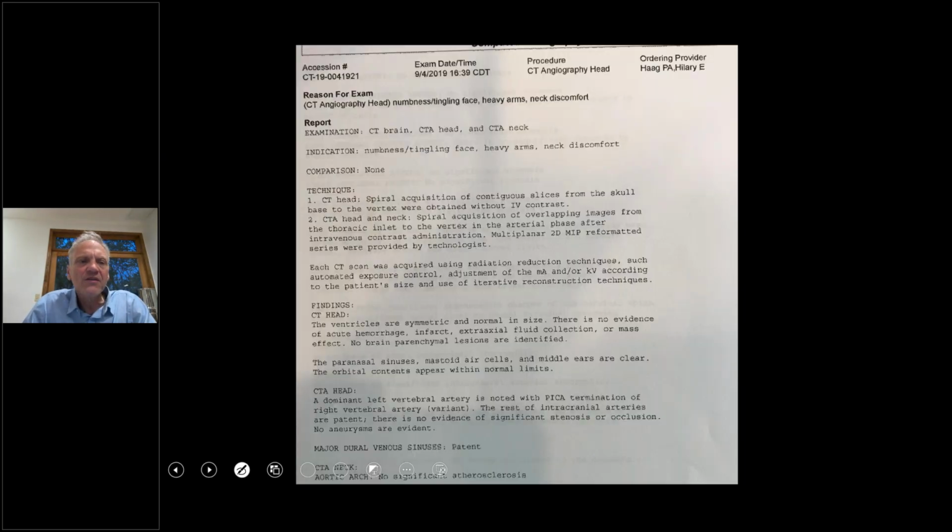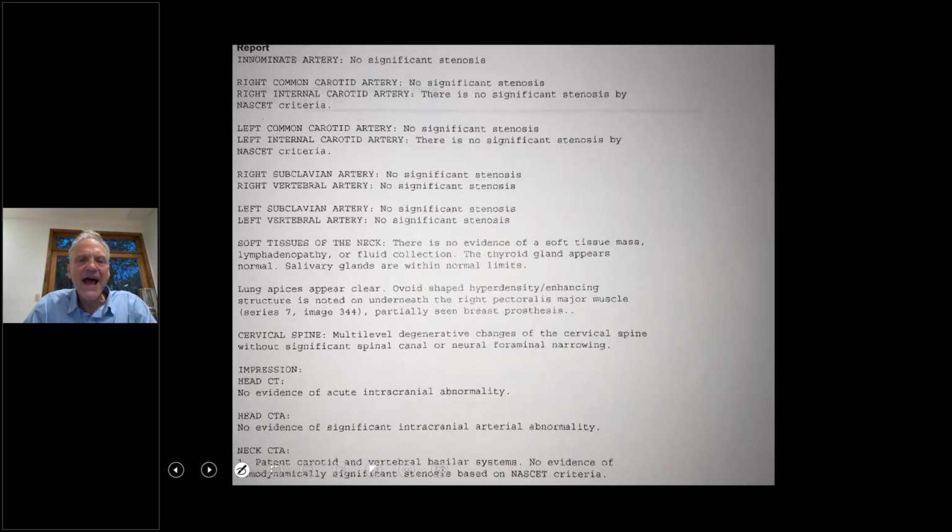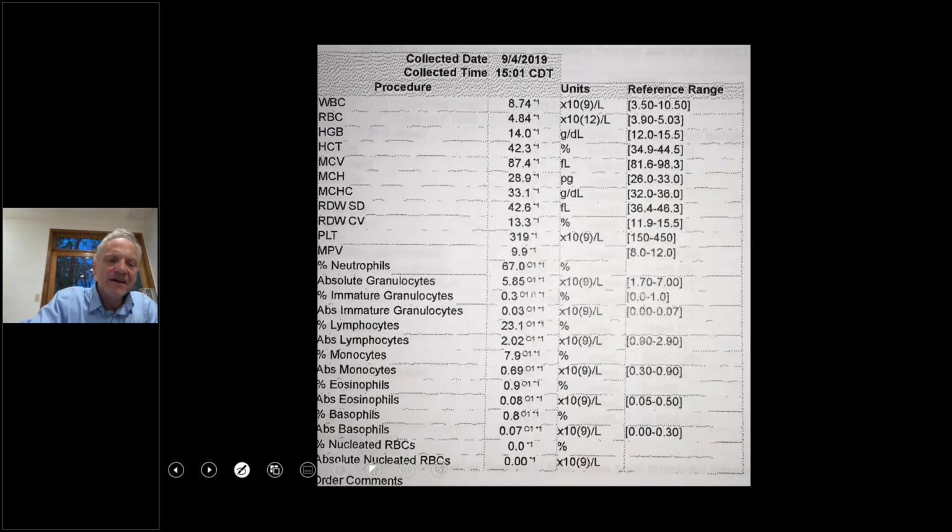So we didn't know what it was. So they went to the hospital. She went to the hospital, emergency room. She got a CT of the brain, the head, and the neck, and nothing showed up. So they did a series of labs. And look at this. Her white blood cell count is 8.74. And what have you learned so far in this course, right? Her platelet count was above 250. Neutrophils above 60. There's some hallmarks going on here, right?